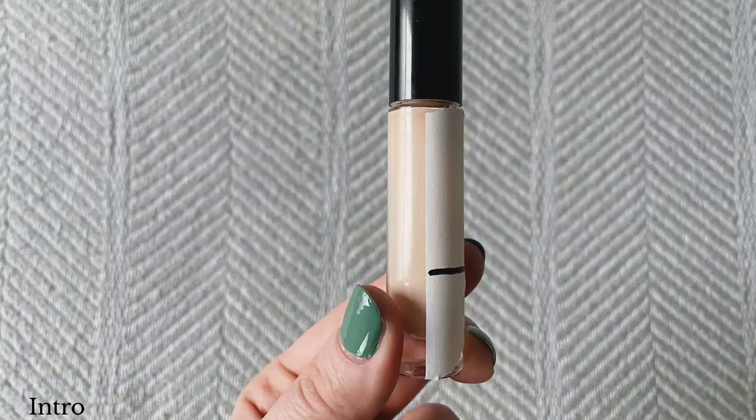I've used this a decent amount already, but I'll show you where we're starting. It's pretty low — there's not a ton of product left because even the base takes up a good chunk of the bottom. This probably won't take me too long to finish. You don't need much — just a small dab under each eye does an incredible job. I store it standing up so it stays flat, and there is a small amount of windowing on the front. This is the first product I'll be rolling in.